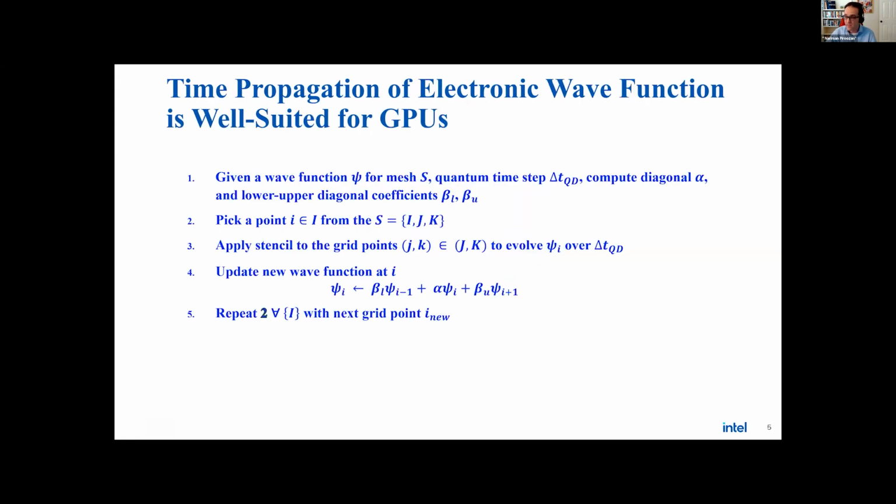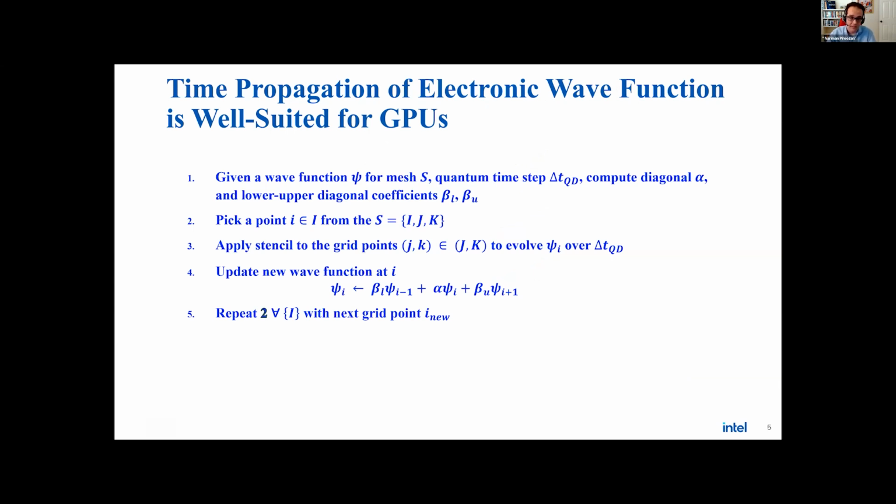Then continuing from this, as part of the setup of the basic algorithm, and within the general flow of the problem, the first intensive operation is to propagate the electron wave function. And the high-level view of this is that you can start with a known wave function for a given mesh S, and then you can pick a point from a set of points for an axis.